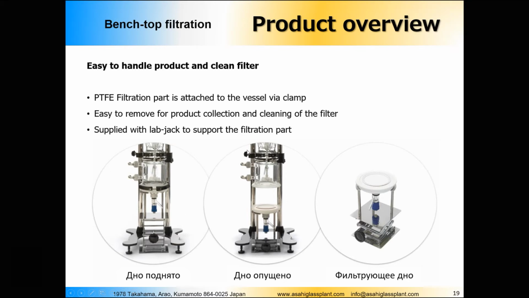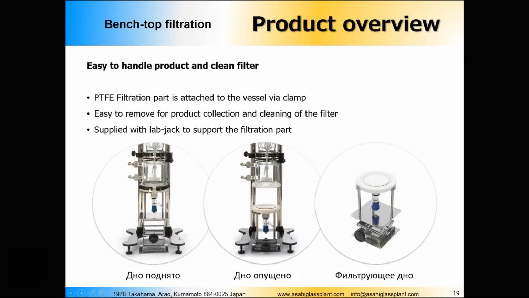So when we're talking about the small vessels, small funnels actually, with a volume of 100 milliliters, it is not a problem, as mentioned already. But when we're talking about the bigger vessels, like 1 liter, 2, or maybe even 5 liters, you need to think about how you will discharge that. First of all, the great thing about the standard scope of supply from Asahi is that you get this great lab jack, which is designed to support the bottom part of the filter. And so you can easily lower the bottom part with this lab jack.